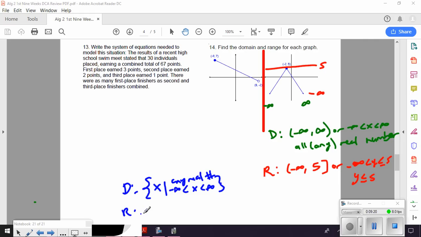For my range, it would be y such that, and again, I would usually have the inequality, less than y less than or equal to 5, or they could just simply put y bar such that y is less than or equal to 5. So the set notation, what comes after the bar, is totally up to the person who's writing the answer. There's no only one way to write it. There is a right way, but there's not only one right way.